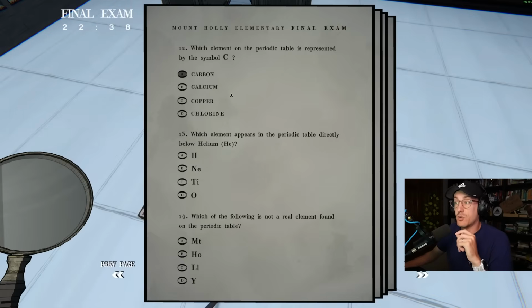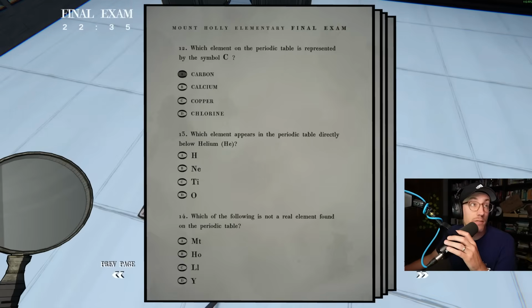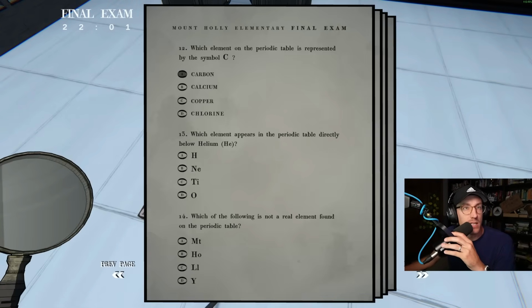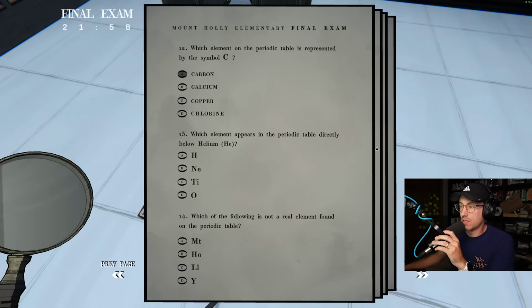Which element appears directly below helium? Okay, I did take a screenshot of this somewhere, I hope. It's in laboratory. It's also in one of the classrooms. I could go run and solve it if I don't get to it, but let's just take a look at our notes real quick. Okay, I'm getting a little flustered because I'm like 99.9% sure it's in my notes somewhere, but I can't find it under laboratory. So we're going to have to come back to that one.